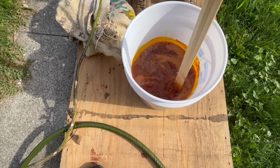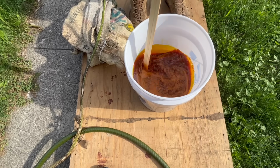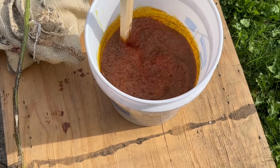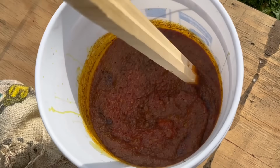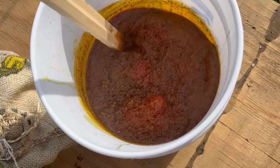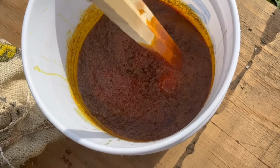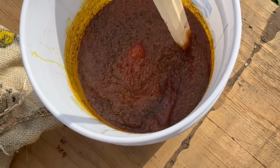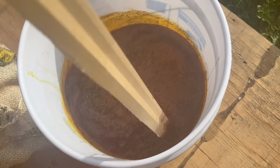So now we're about 30 seconds into it and it is really starting to heat up a lot. As you can see, if you look at it, it's actually literally boiling. And that is the chemical reaction. That's why we have to use the heat safe container, because it's going to get hotter than boiling water. You see, that's boiling. That's because it's so hot. Now we just keep stirring, keep stirring, keep stirring.